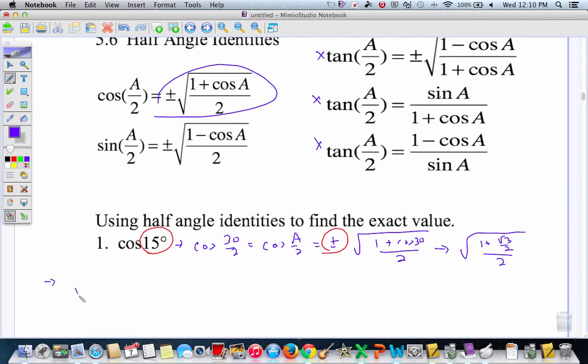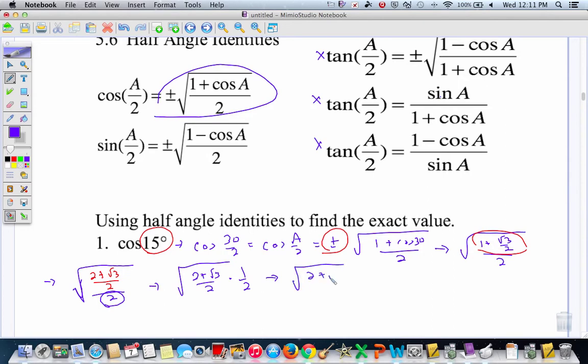I'm going to step down here to simplify. Still underneath my radical, I'm going to take these 2 terms that I have up here in the numerator and make those a single fraction, that way I can simplify my complex fraction. So that's 2 plus the square root of 3 over 2, and noting that's still being divided by this 2 here, all underneath that same radical. Since I'm dividing by this 2, I'm going to multiply by the reciprocal, which is 1/2, which gets me 2 plus the square root of 3 all over 4.